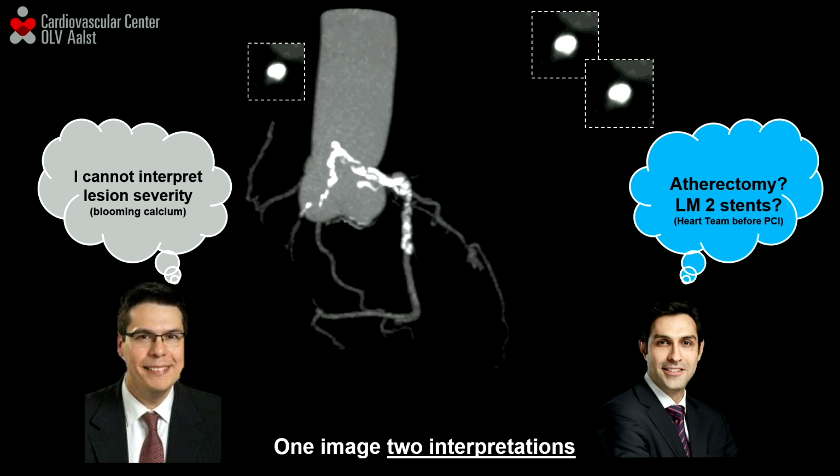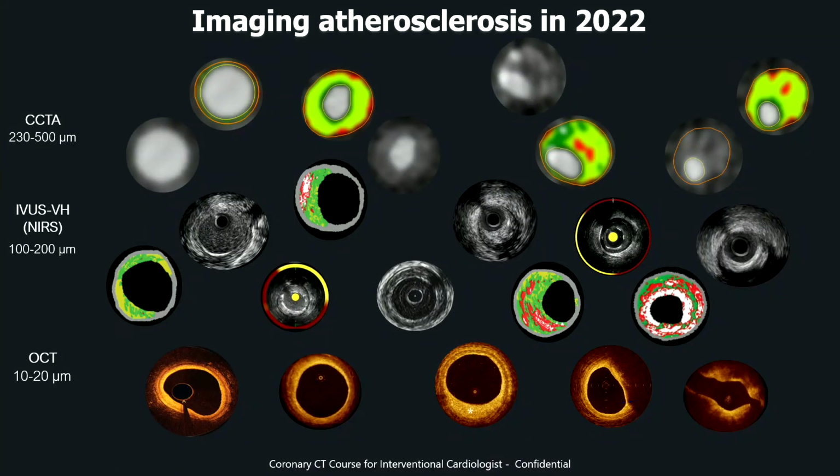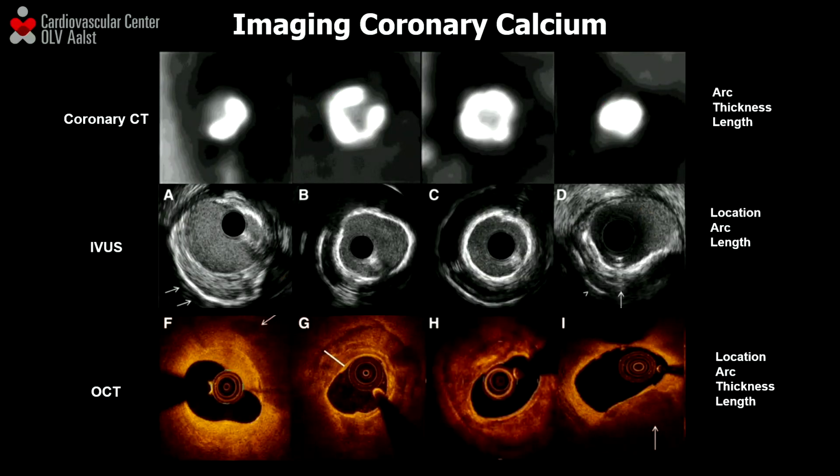And this is how we are looking at these pictures. We have described that CT today is able to characterize all this type of plaque morphology from the early phase to the late fibroatheroma. But what is very important for us is the fact that CT is able also to define calcium. And we don't see calcium as a problem in the image. We see calcium, there is calcium. Tell me more about the calcium. It's very interesting, the interaction. And we can not only look at the calcium itself, we can see the arc, we can see the thickness, we can see the length, and it correlates pretty well with invasive imaging.